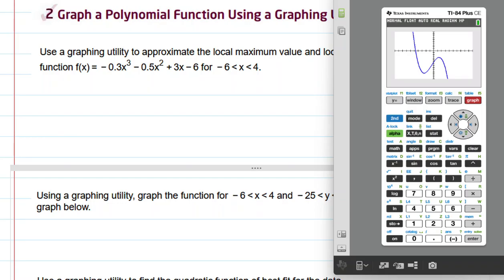Now these answers, now we have how many turns? 2. What was our degree? So therefore there is no multiplicity. If we have the optimum number of turns, then there is no multiplicity. And we can visually see it didn't kiss anything. We've only got how many zeros? 1. And a y-intercept of 1. Is everybody comfortable with that?